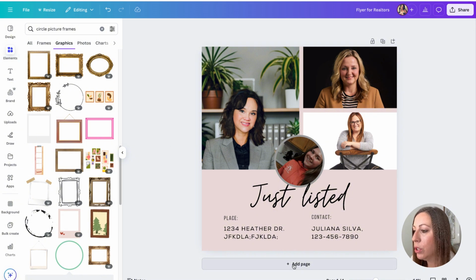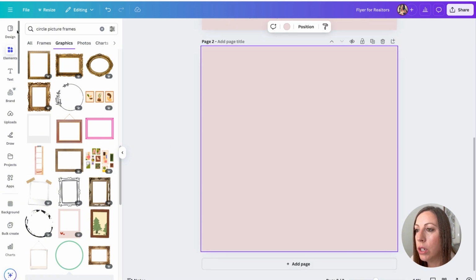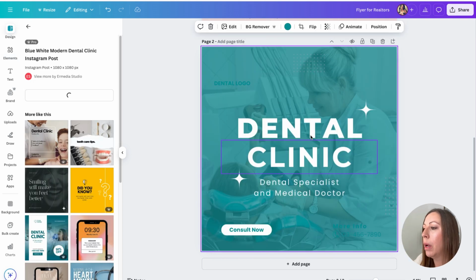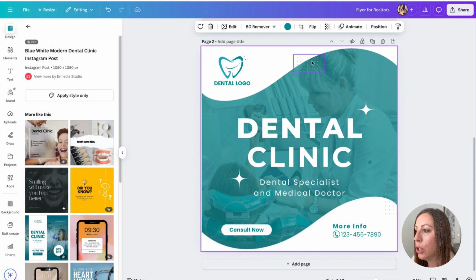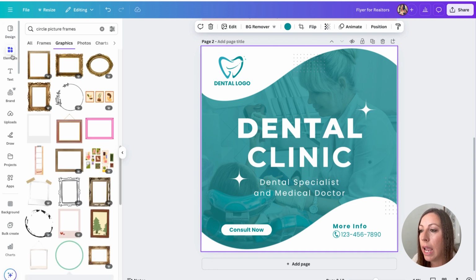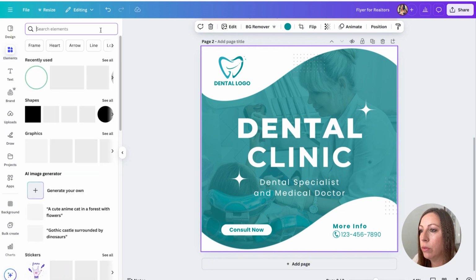Now I'm going to start anew, and I want to show you some of the things that you can do with these different tools on Canva, okay? So first things first, I showed you the templates, and then I showed you how to find elements.